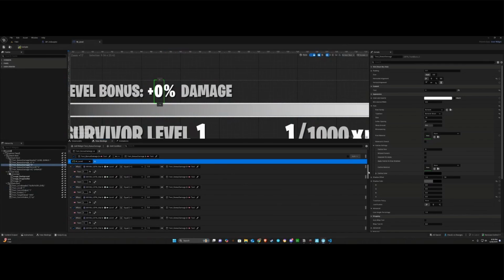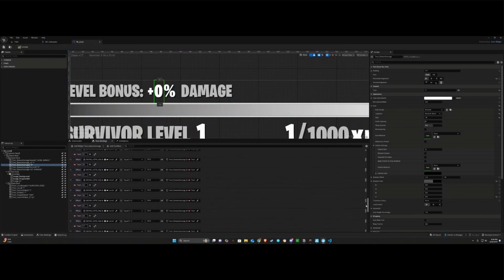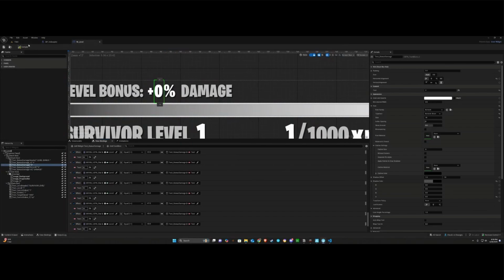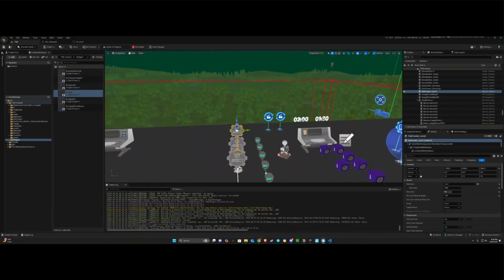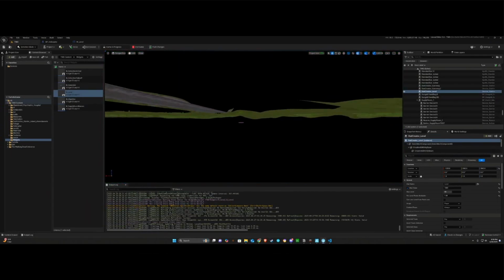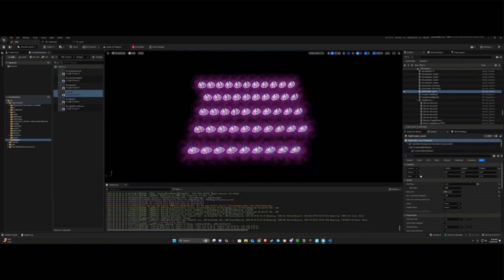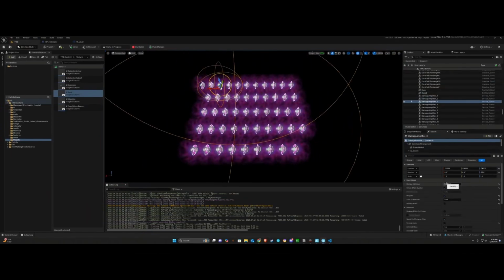Every level increases the bonus damage by 2%. So I have to do that for 50 levels. And then, how do you increase the bonus damage? Well, I think I found a better way to do that. But the method that I went through is that I put 50 damage amplifiers on the other side of the map, and each one has the specific multiplier.